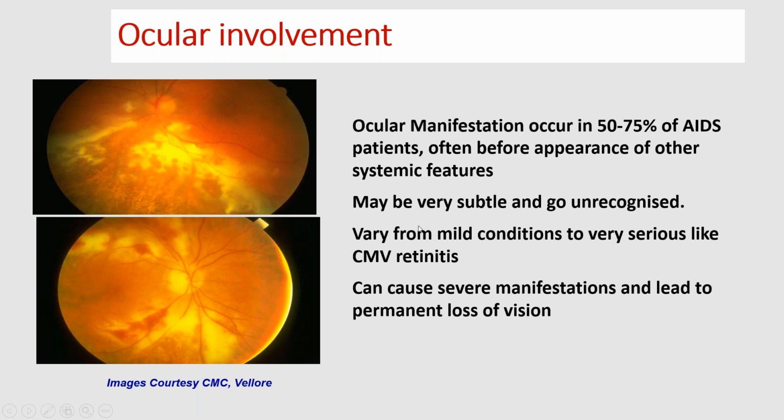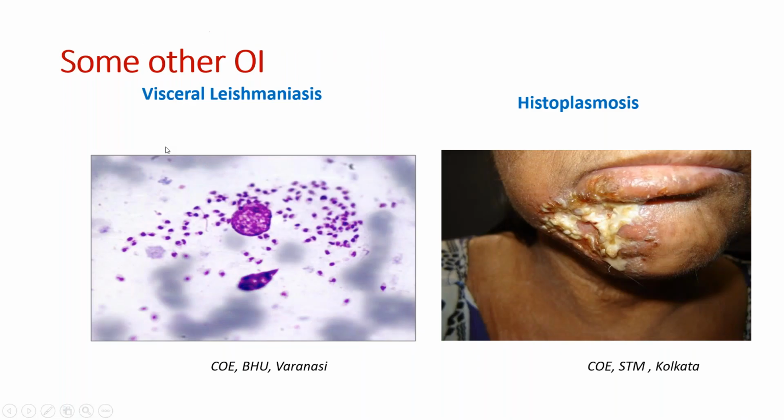These patients tend to lose vision very dramatically and very rapidly, and it spreads from monocular to binocular involvement very quickly, and the loss of vision is permanent in these patients. So this is a classical example of CMV retinitis. We have treated many patients for CMV retinitis with ganciclovir, and you get a good response if you think about it and treat it. Somebody said splash tomato, absolutely. Tomato sauce, pizza sauce, these are some of the descriptions given to the fundus picture of these patients. I'm going to stop here as my last slide.